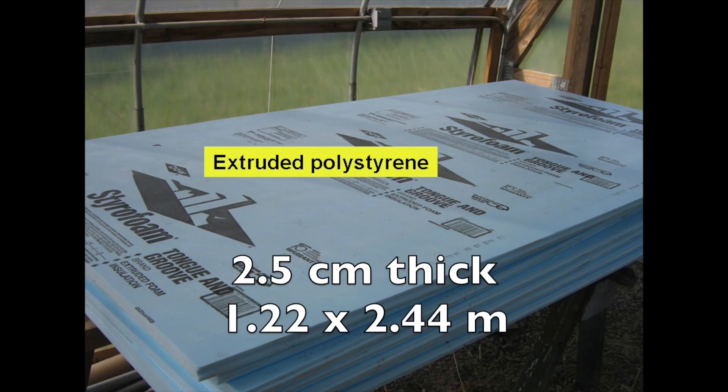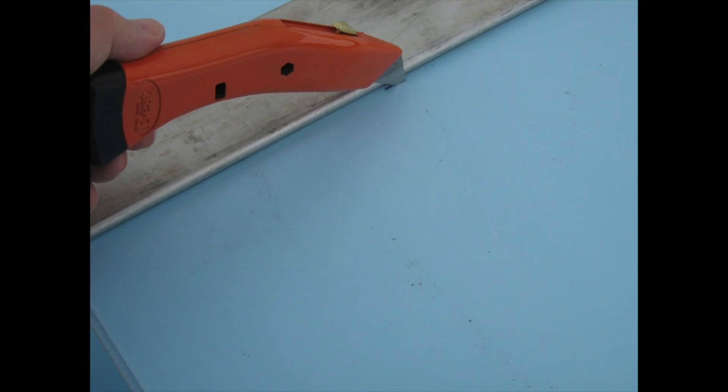Now it's time to make covers for the tank. We start with one inch thick four foot by eight foot sheets of extruded polystyrene. Do not use expanded polystyrene for floating covers because their irregular structure causes them to become waterlogged with nutrient solution. Extruded polystyrene does not become waterlogged and is much more rigid than expanded polystyrene. We want to cut each large sheet into four two foot by four foot sheets because they will be easier to handle.